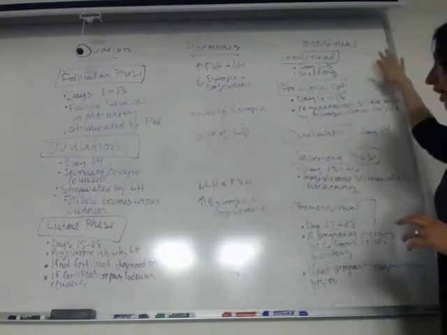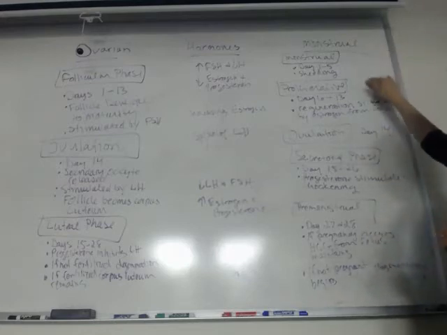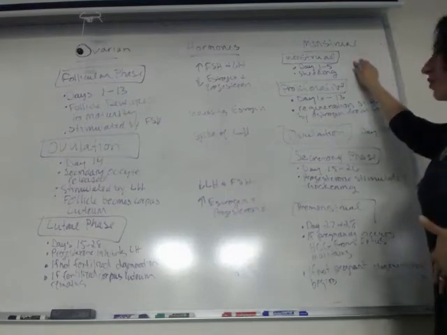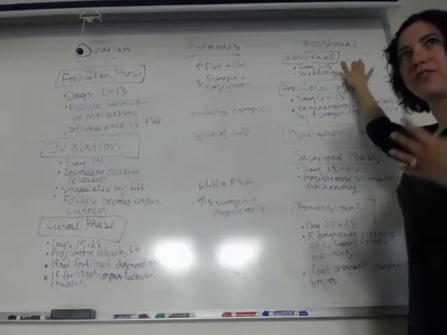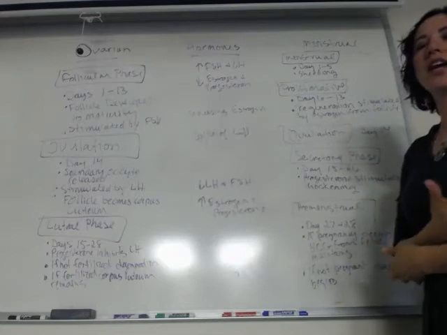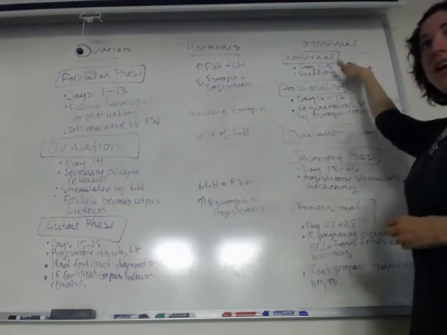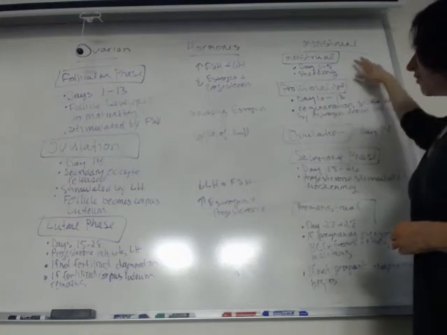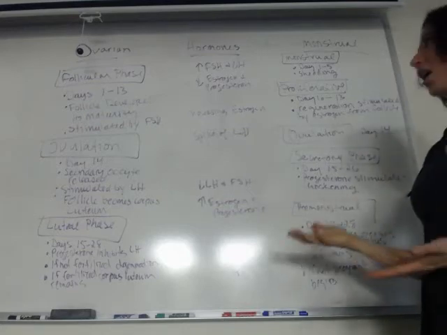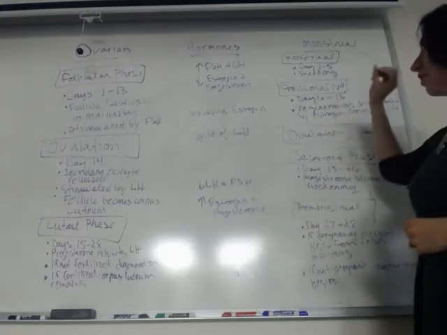With our menstrual cycle, we have 4 primary phases. We have our menstrual, our proliferative, our secretory, and our premenstrual phase. The menstrual phase is the shedding of the stratum functionalis, so that internal lining of the uterus that helps feed the embryo when it's implanted. And this is about day 1 to 5.